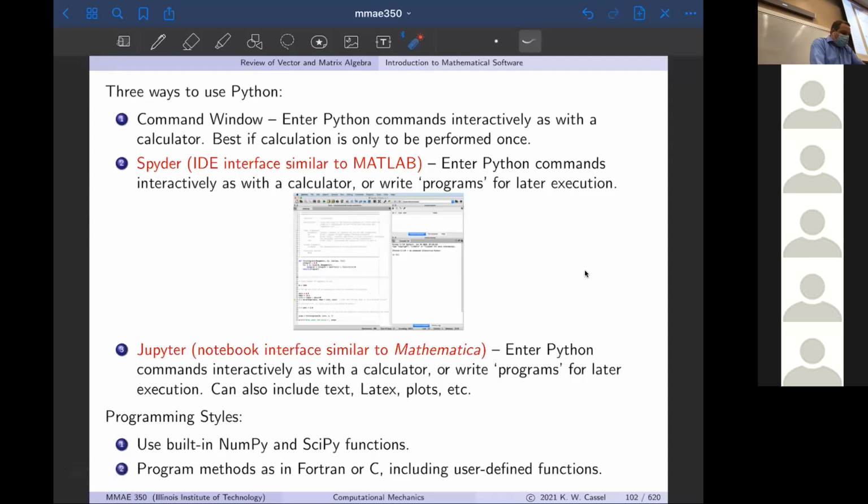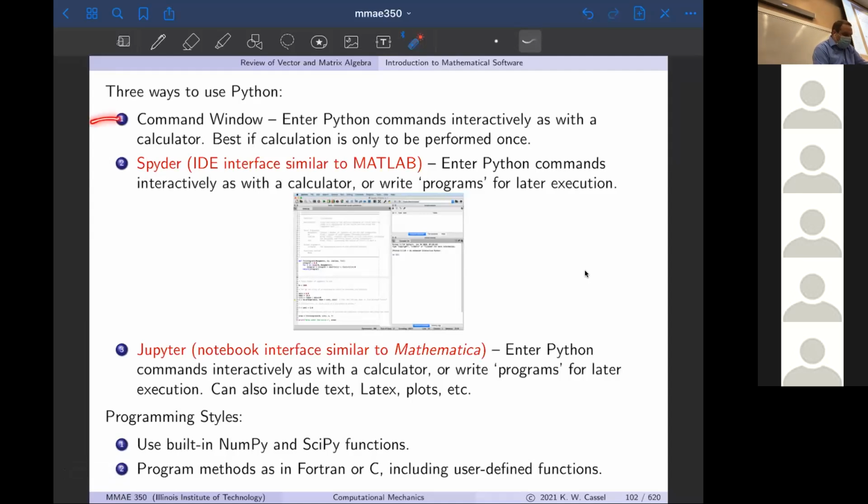Again, there are different ways to use it. I'm going to mention 3. There are actually more, some of which are mentioned in the tutorial. Some people like to use PyCharm. I have not listed PyCharm. I don't personally recommend it. PyCharm is more for hardcore programmers. So it has lots of the hardcore programming tools that CS people would want to have. It's an interface that's more familiar to them. For us, I think there are better choices.